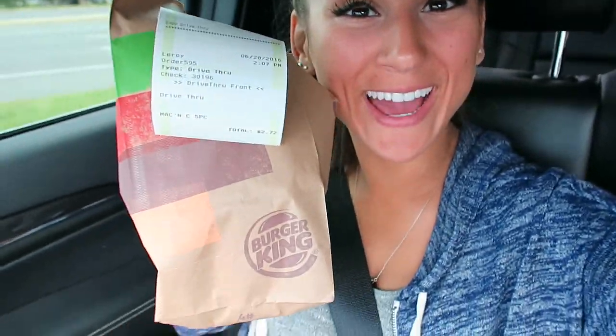We got our bag. All right, so we got our mac and Cheeto, and I haven't looked at it yet, so I don't know if it's gonna be one really big Cheeto filled with mac and cheese, or a few Cheetos with mac and cheese in it. I honestly have no idea, but it smells like Kraft macaroni and cheese, the blue box Kraft mac and cheese. It smells super like that, and I don't know if it's gonna taste very good, so hopefully it's good.